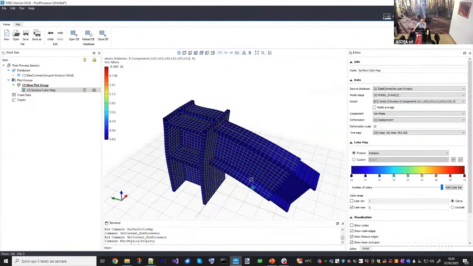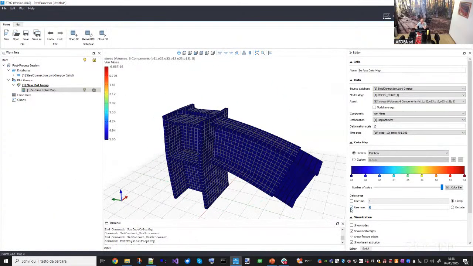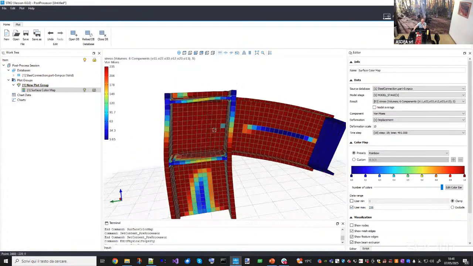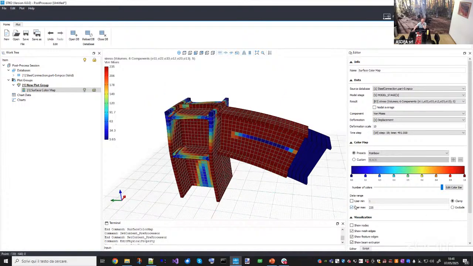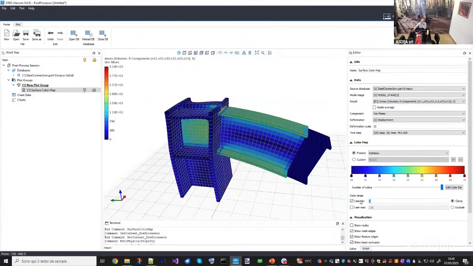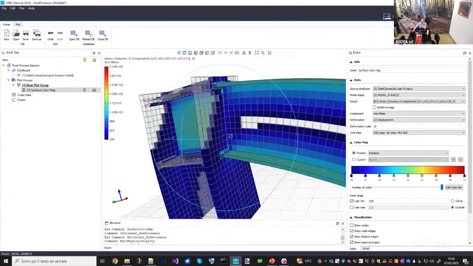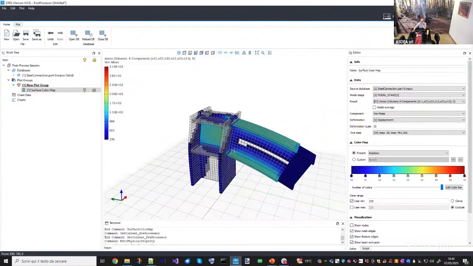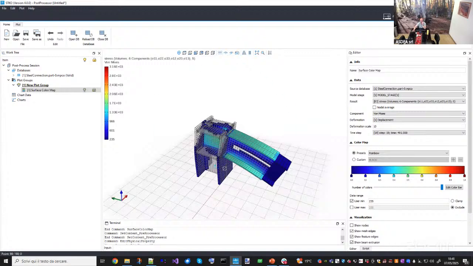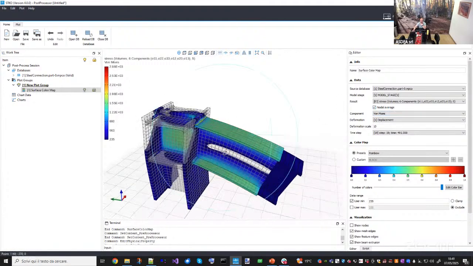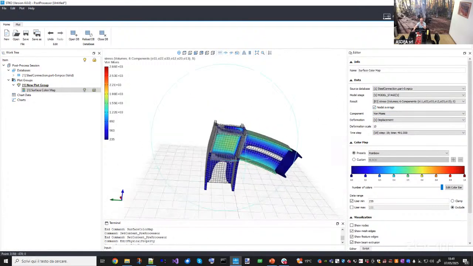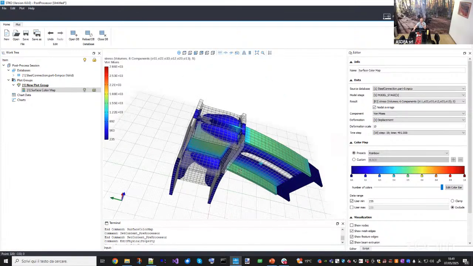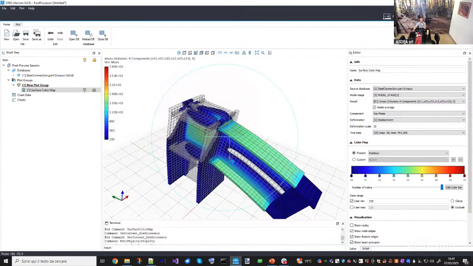So what you can do is you can go here. If you're running just a linear analysis, you can put the maximum and you can see all the elements that plastified, okay? Or you can do something different. Instead of using this one, you can put it as a minimum and using exclude, and you will visualize the results only on the elements that are plastified, excluding the linear ones. So anyway, here you're understanding that a lot of your model is in the plastic range, okay? And especially the welds.